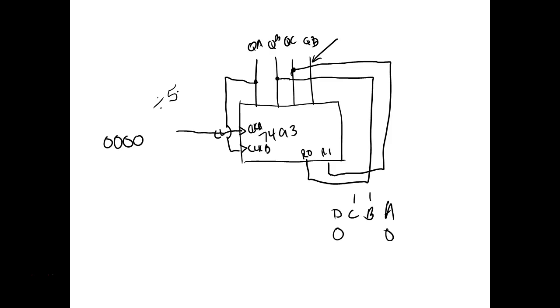So the modulus is where you reset it, right? You understand? And then your maximum count would always be 1 less than the modulus. So if I came over here and took it off the C output, then I would get a divide by 6. So this is basically right.